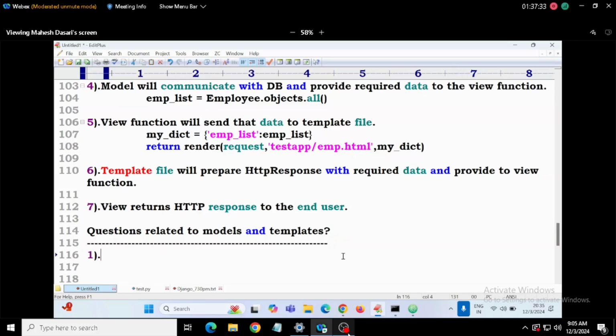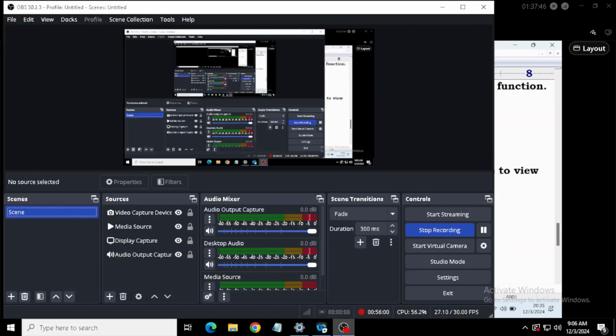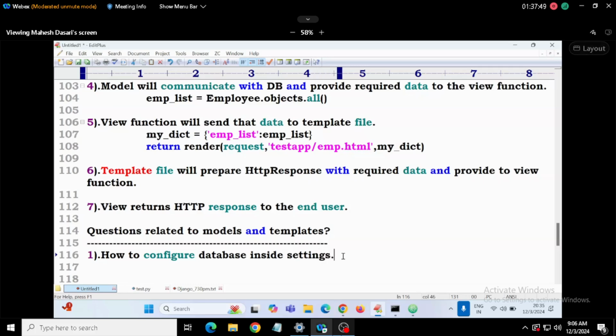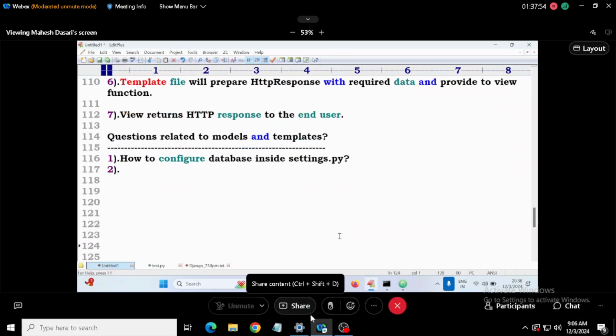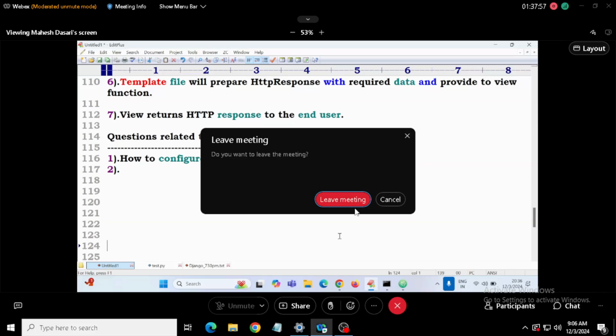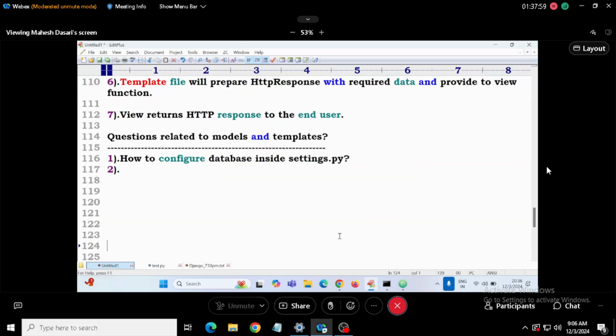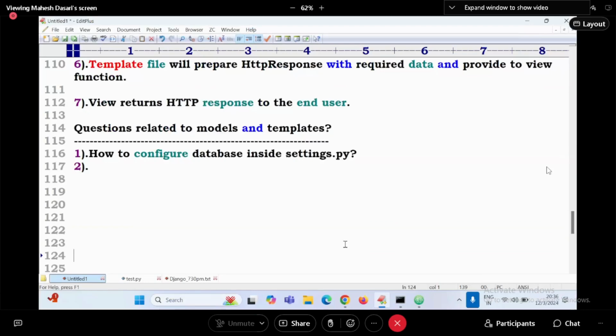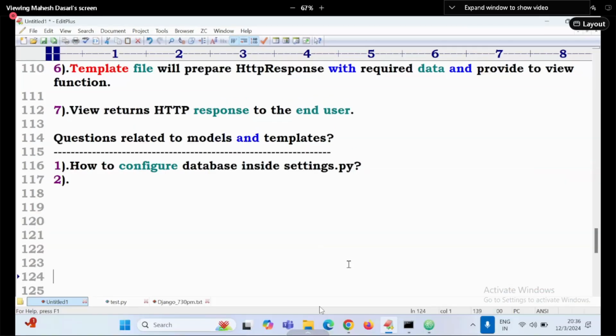First one, how to configure the database inside the settings.py file. How to configure database connections. We have to use database name, user, password, host, port number.